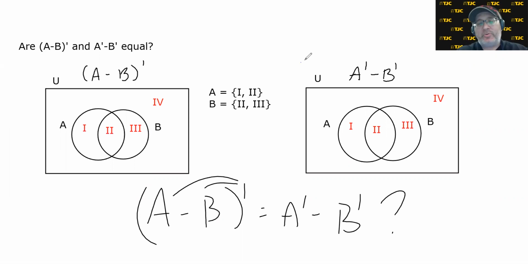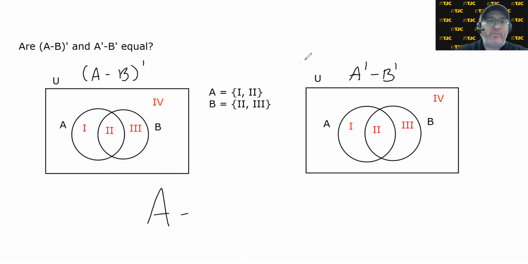So we're not being asked to show that they're equal. We're being asked, are they equal? But we'll take the same approach, form the Venn diagram, and then see if we end up shading the same parts. And by the way, this will be the last example that we do, but we can also do this for 3 circle Venn diagrams that have 3 sets. It would just be more work because we have larger sets to deal with.